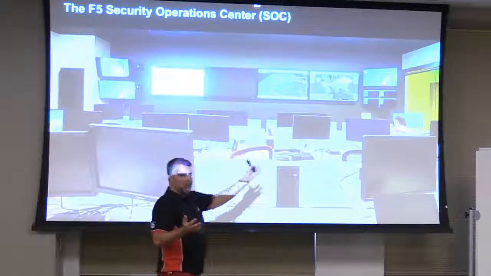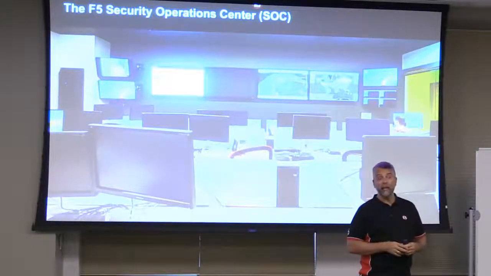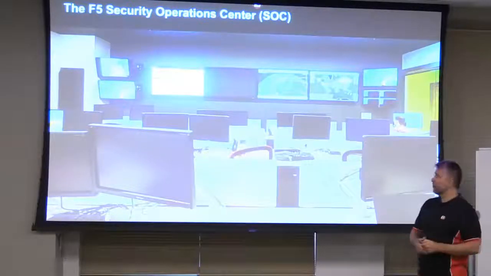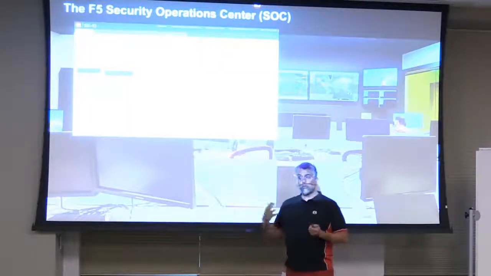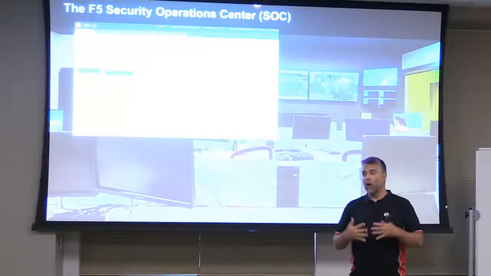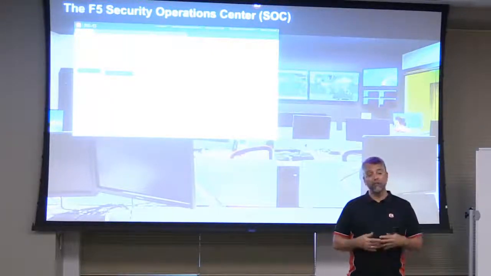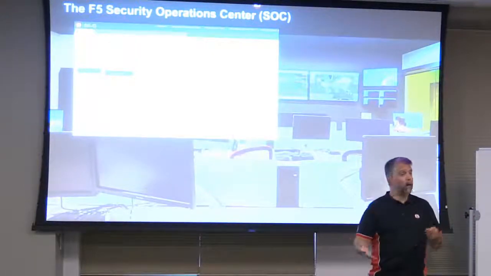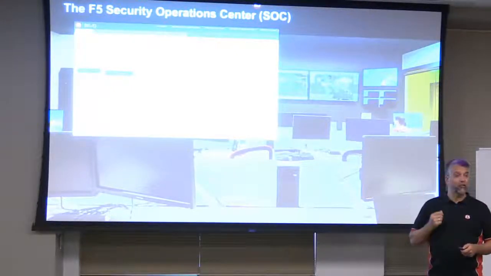So what they do is they've got all these monitors up there, and they're viewing in real time all of these things that are taking place. And one of the monitors up there has a bunch of alert details. In fact, if we zoom in on it just a little bit, this is the alert detail screen that you guys will be seeing in your exercise. And it shows everything that's happening to our customers' customers. So again, if our customer is Bank of America, it's showing everything that's happening to their online banking customers in terms of malware or phishing and so forth. And they can monitor that and make reactions in real time.